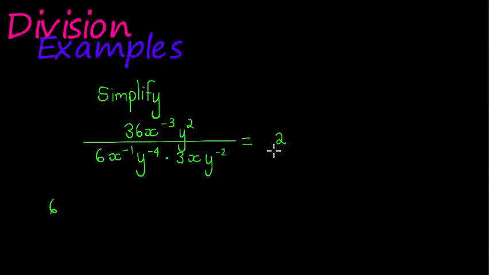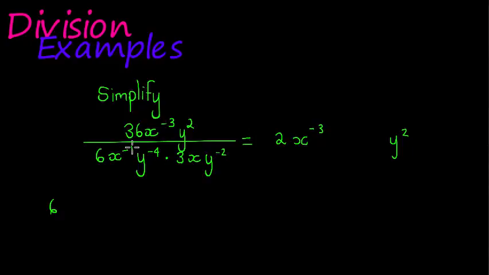Now I write down all of my unknown values in alphabetic order. You'll notice I leave quite a bit of space between the two. That's because I'm now going to take all of the exponents in the numerator and add them together. And x only has a negative 3, and y only has a 2.